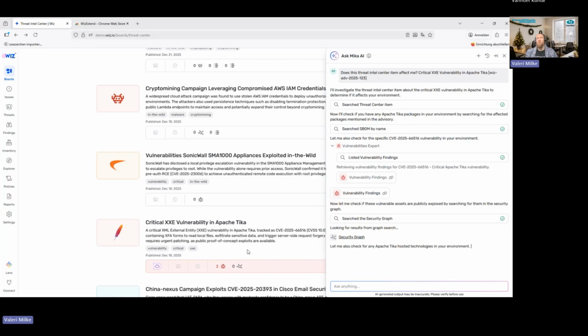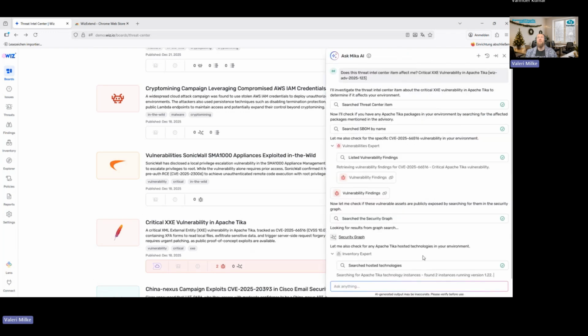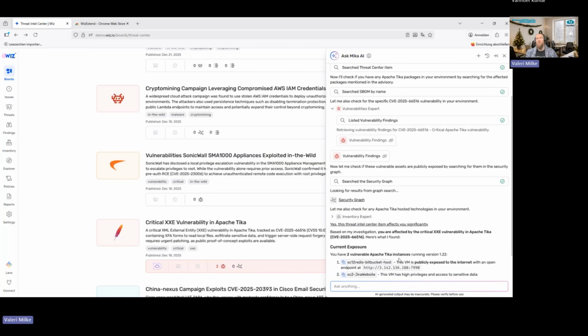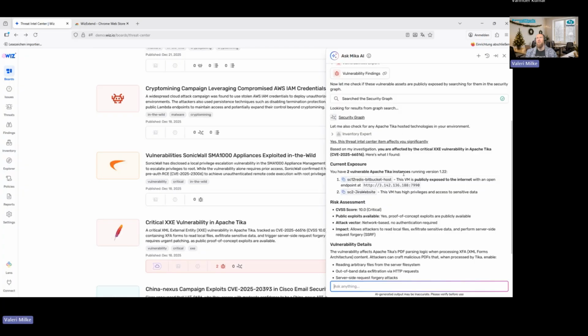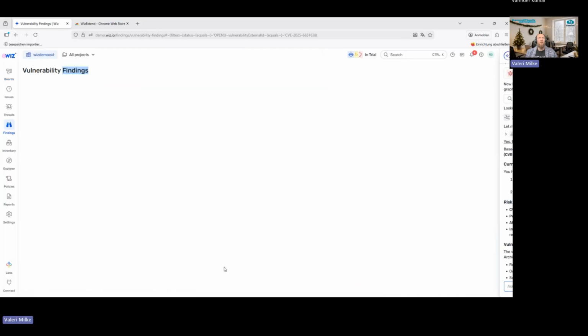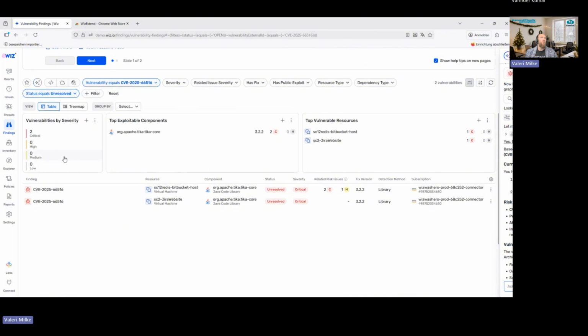We should have some results here, as we see two findings occurred. And here we are, again the same result. So 2 instances are running version 1.2.2, which seems to be relevant here. And if we then go to these 2, in that case, these are vulnerabilities and are critical.